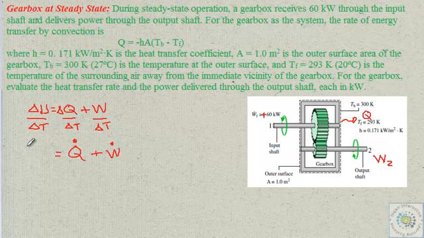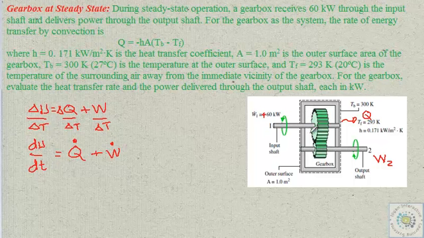And what do we mean by that? Meaning we can have here dU dt: how fast the internal energy is changing with respect to time. In this case, we are assuming that we are only reaching a steady state, meaning things are going steady. The temperature of your system is fixed already at 300 Kelvin, and the temperature of the surrounding also is 293. And in that case, when things are going steady, this internal energy, a property of the system, will no longer be changing, meaning it will not be changing.